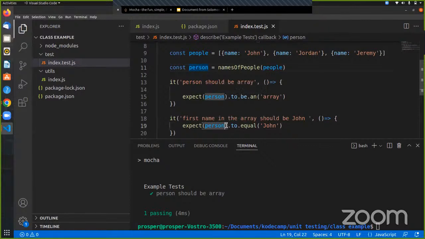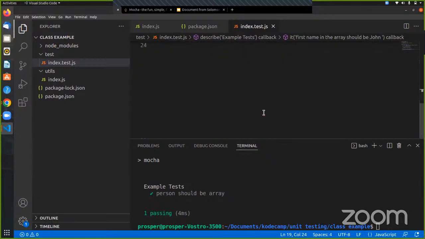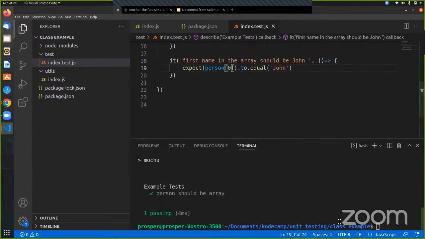So we can point to it with the bracket notation and call the one at index. So we're expecting the first one to be John. If the first one is not John, our test case would not pass. All right. Let's run that again and see. All right, our test case is passing. So first name in the array should be John, and that is the case.